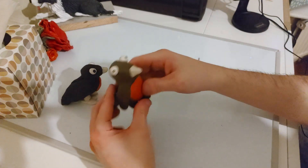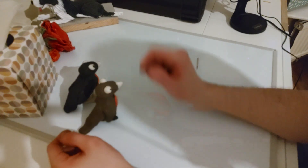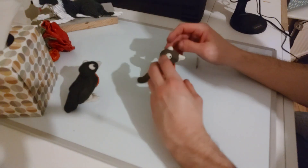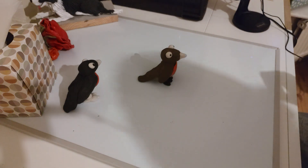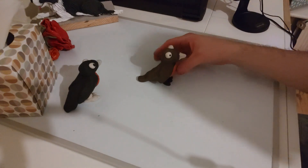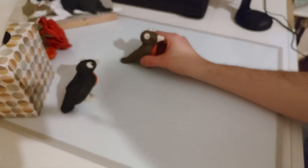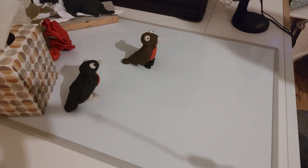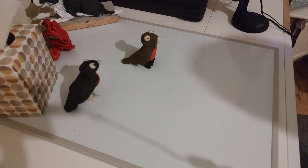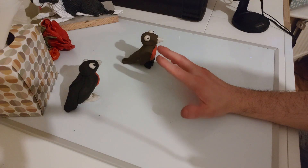He's looking like a nice little robin and he's going to go with his friend here - roughly about the same size. This is a little bit of practice for you, that's what I've made these for, and to inspire you to do a bit of work yourself. Once you've done this and see how good it is, you can start doing it yourself - maybe even get some clay and start from the ground up rather than using what I've given you. Each one will look slightly different because the clay pieces are all done by hand. You can make it more in depth, put some texture in, or just have some fun with it.